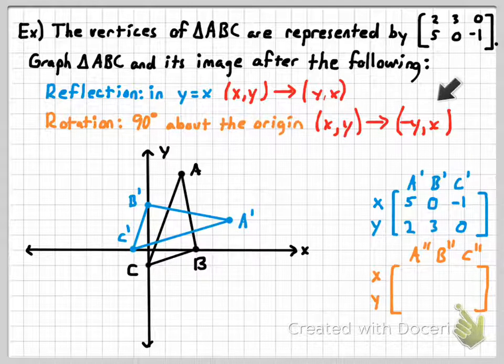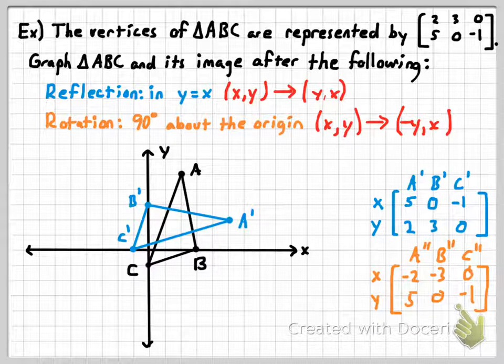All right, to follow this pattern, we're going to put the opposite of the y coordinate for a point first, so we'll put a -2 there, and then we'll write the x coordinate second. Okay, opposite of the y coordinate first, then the x coordinate second. All right, so these are going to be the vertices of our final image.